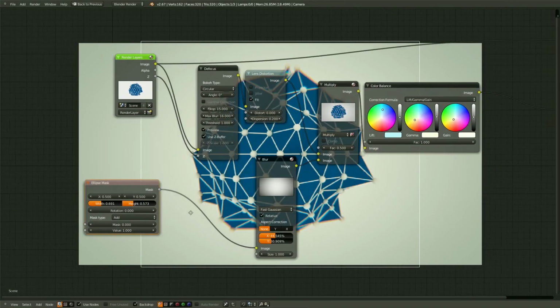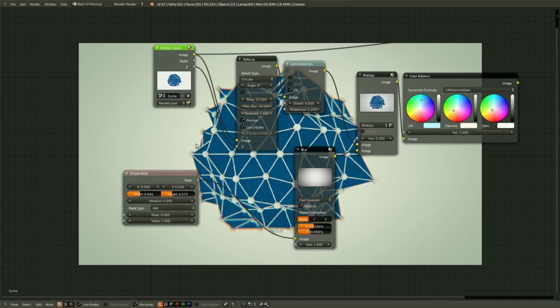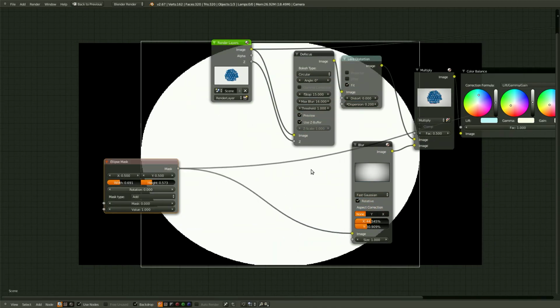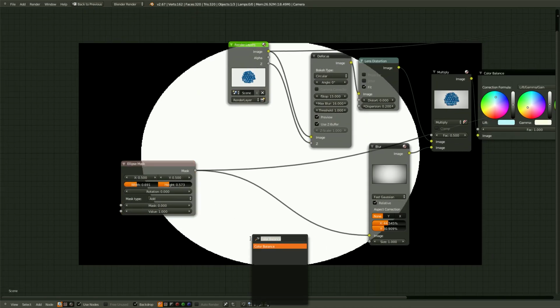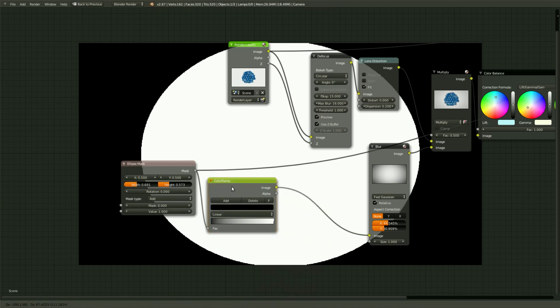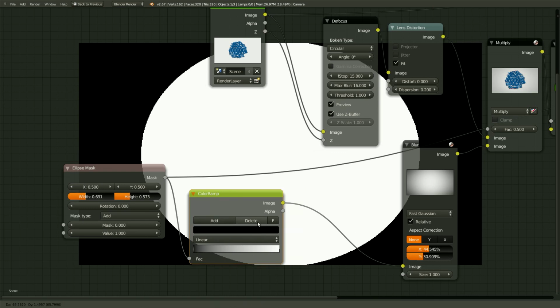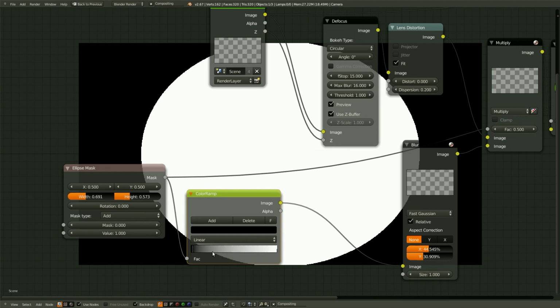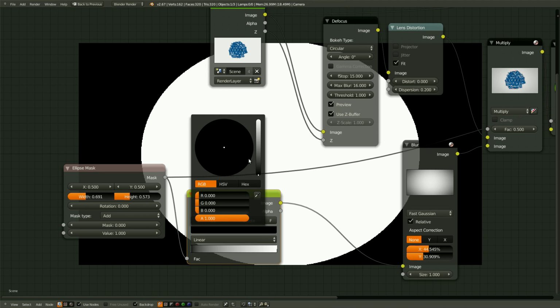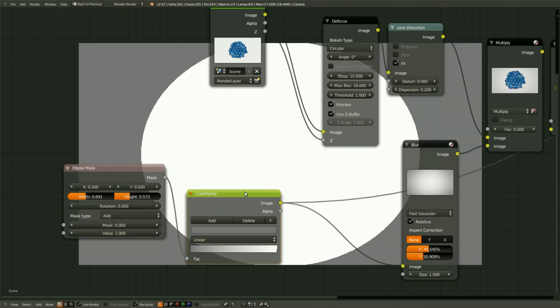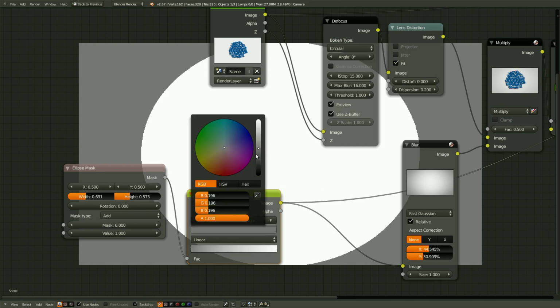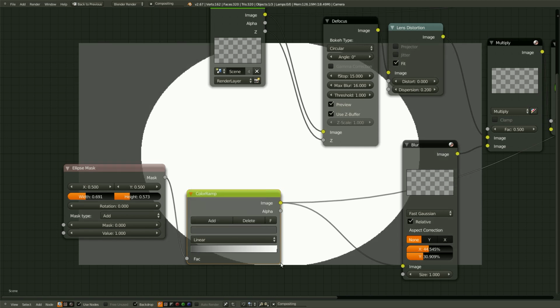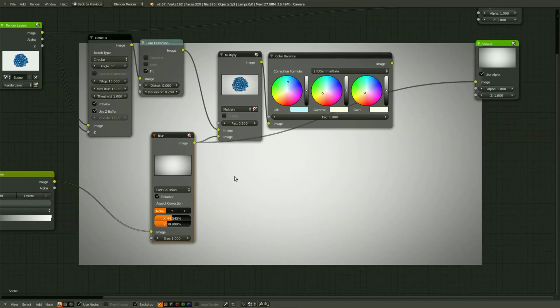Oh, and if you want to mess around with our vignette a little bit more, we can bump the edge colors here. So if I bring in a color ramp, just drop it in there, and it'll probably connect everything up properly. Say we want to lighten up this black area. With this black handle, we can just bump the color. And now our black is this gray. So we can just adjust that to however we want. You could use this to invert things. So voila, boom, fun stuff. But yeah, just for fun.